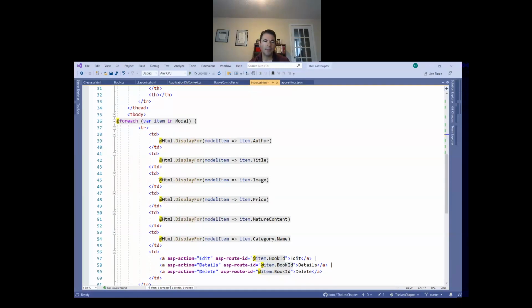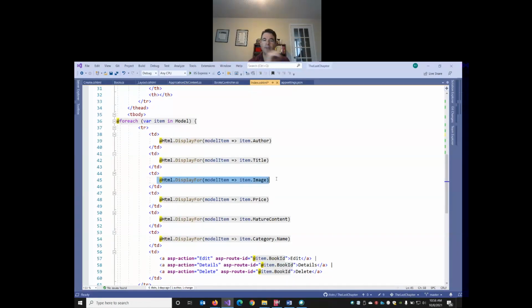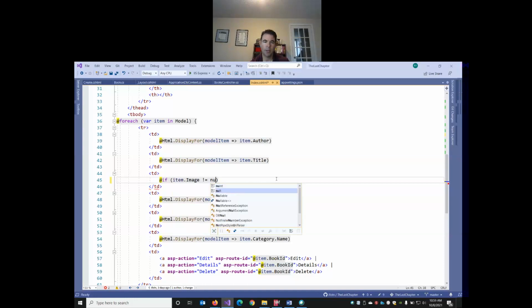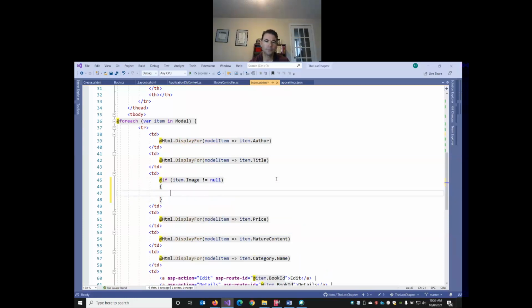And now inside of the image, I'm going to write a little if statement instead of just printing out the string. Say if item.Image does not equal null, then I'm going to display it. And it's going to be in the images folder, in the books subfolder. It's going to be our item.Image.